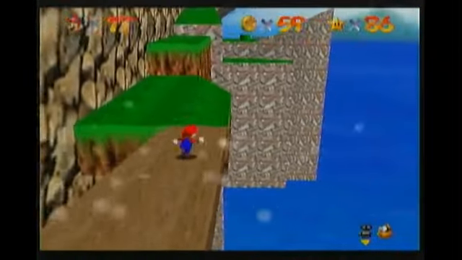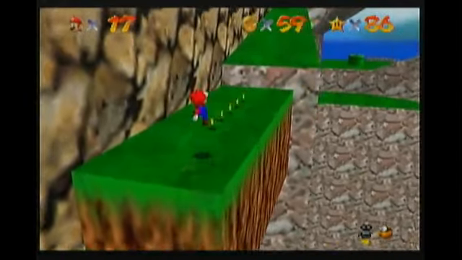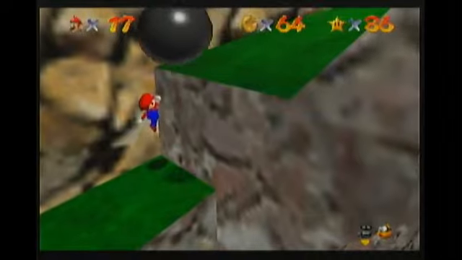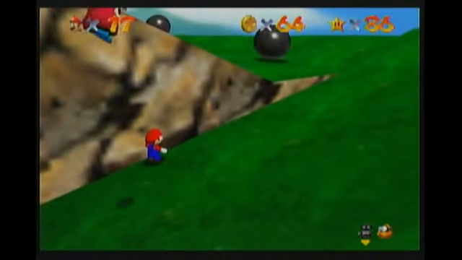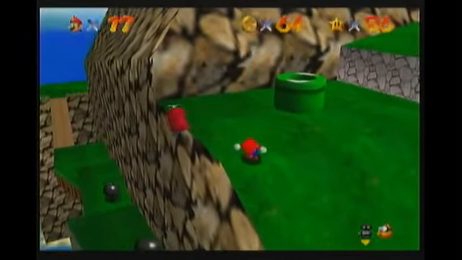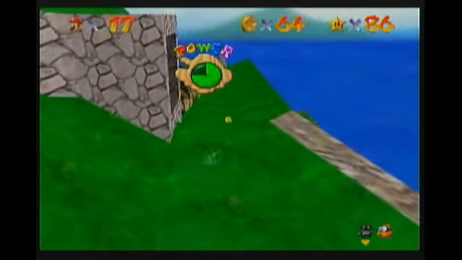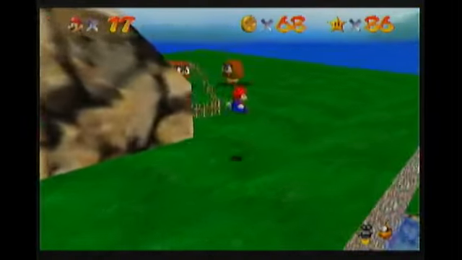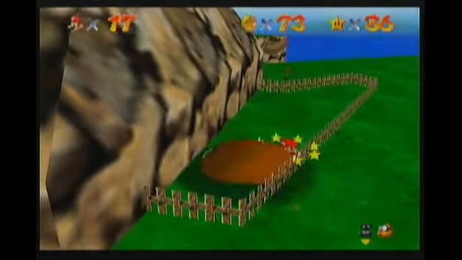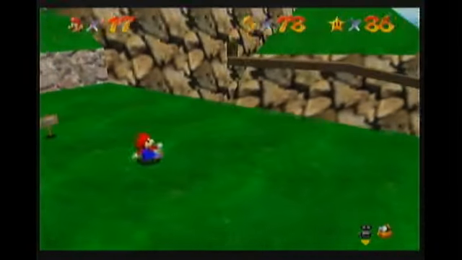Okay, 59 coins, how's my coin count? Oh, hello, fly guy. Come on. Ouch. I know there's some big Goombas here too, so it's worthwhile just to come over here to defeat them. Okay, I should be pretty set for the coin star now.